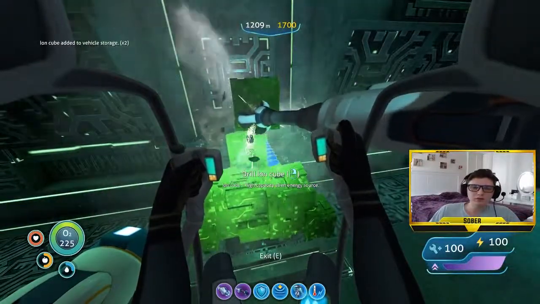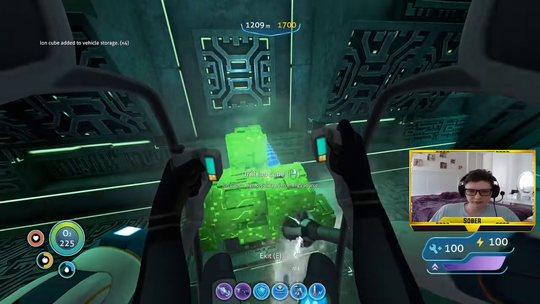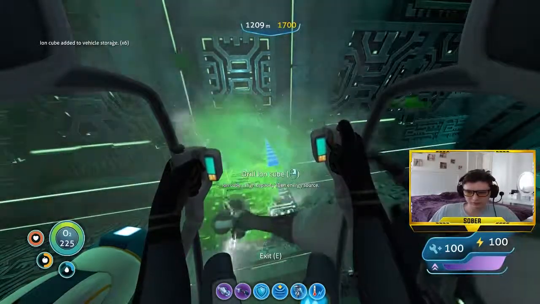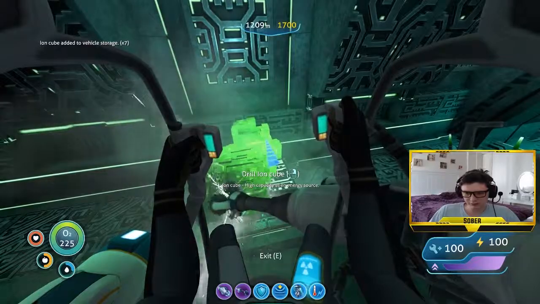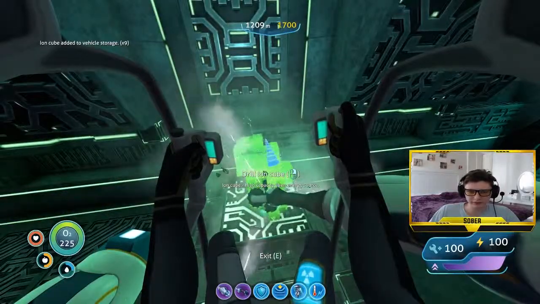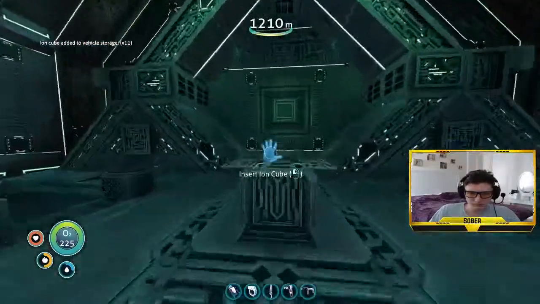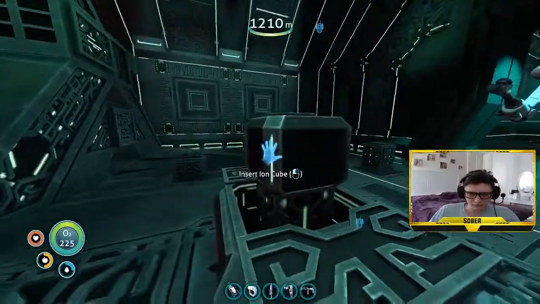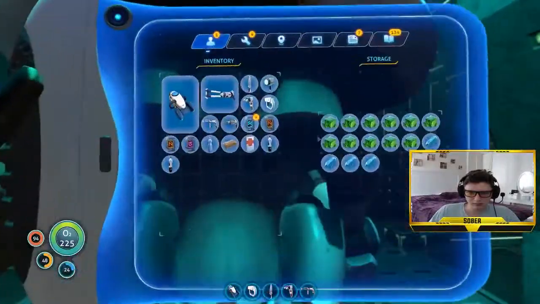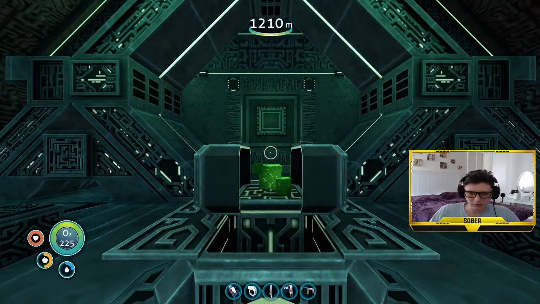I'm wondering, is there anything else you need the iron cubes for to build except the tablets? Because you need a specific amount of tablets in this game, correct? Hello there, robot. It's my new pet. So you need a specific amount of tablets just to get into all the places, right? After you get all the tablets, do you really need them? Insert iron cube. Oh, okay. Let me get the iron cube from this guy. There we go.